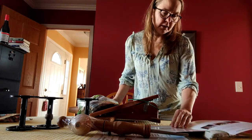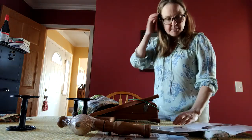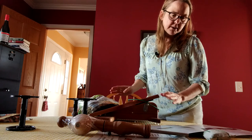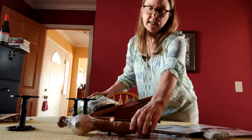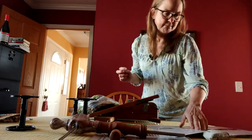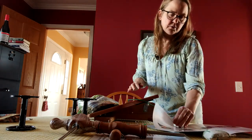Your wheel has been assembled at our workshop. It's been tested and it has been spun on. And there's some of the wool on a bobbin that they use to spin on. Please unpack with care and retain the packaging. In the box, it's going to be a carry bag with the base assembly in a folded position, which is this, one spinning head with Scotch tension mechanism, which is this right here, three plastic bobbins, one flyer, one traveling lazy Kate, instruction sheet, warranty card, and user's manual.